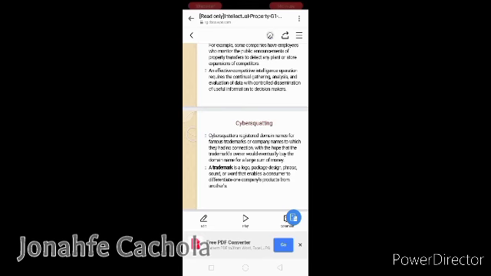Cyber squatters may also utilize varying top-level domains in order to compel the trademark owner to buy the website. Cyber squatting is registering, selling, or using a domain name with the intent of profiting from the goodwill of someone else's trademark. It generally refers to the practice of buying up domain names that use the names of existing businesses with the intent to sell the names for a profit to those businesses.